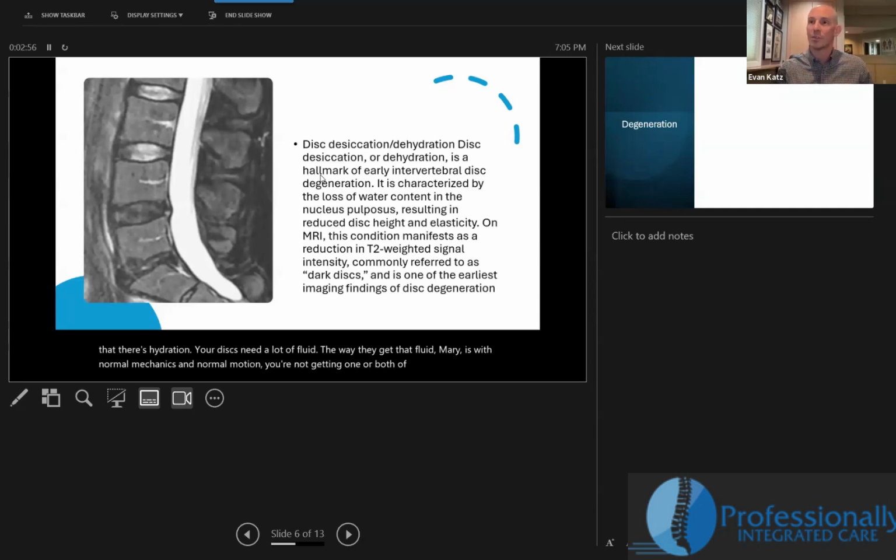And we have other webinars on here about looking at the x-rays and normal mechanics. So what we want to do here is we can see these discs are dehydrated. Dehydrated discs can hurt. You have axial back pain, and during our examination, we saw that this was clearly correlated to this. Now, how do we get these darker discs to look white again? We need to start to feed them, and we need to help them go to the bathroom. How does that happen physiologically in your body, Mary? Remember we talked about normal structure and motion?